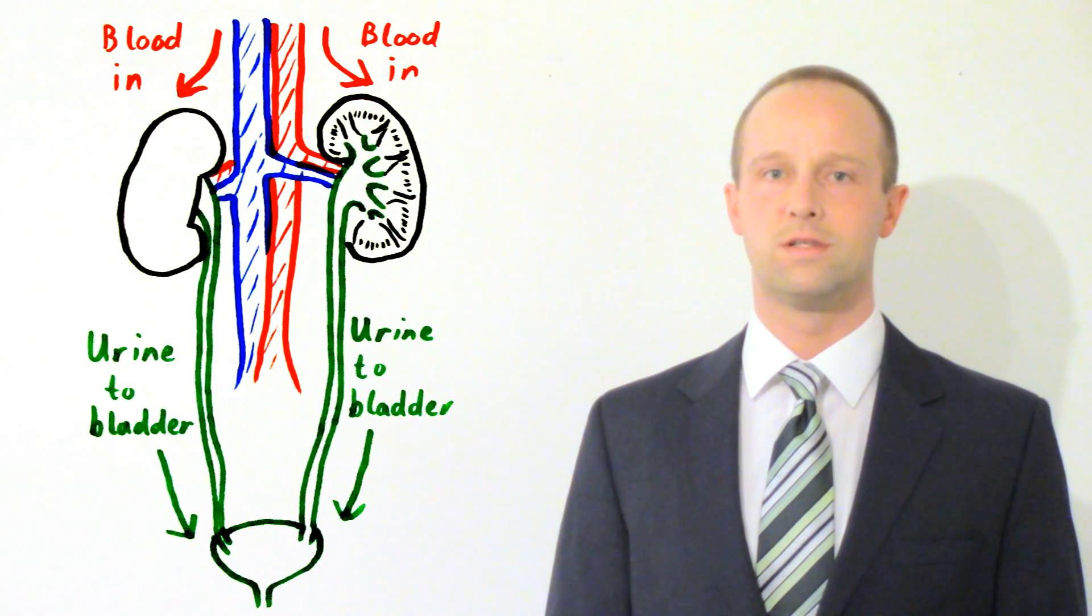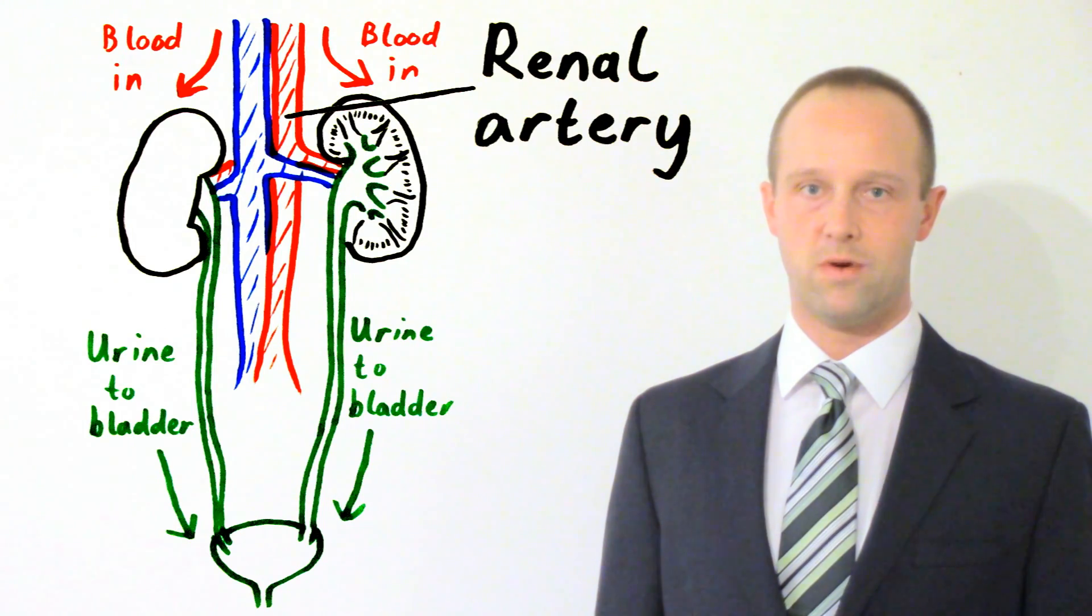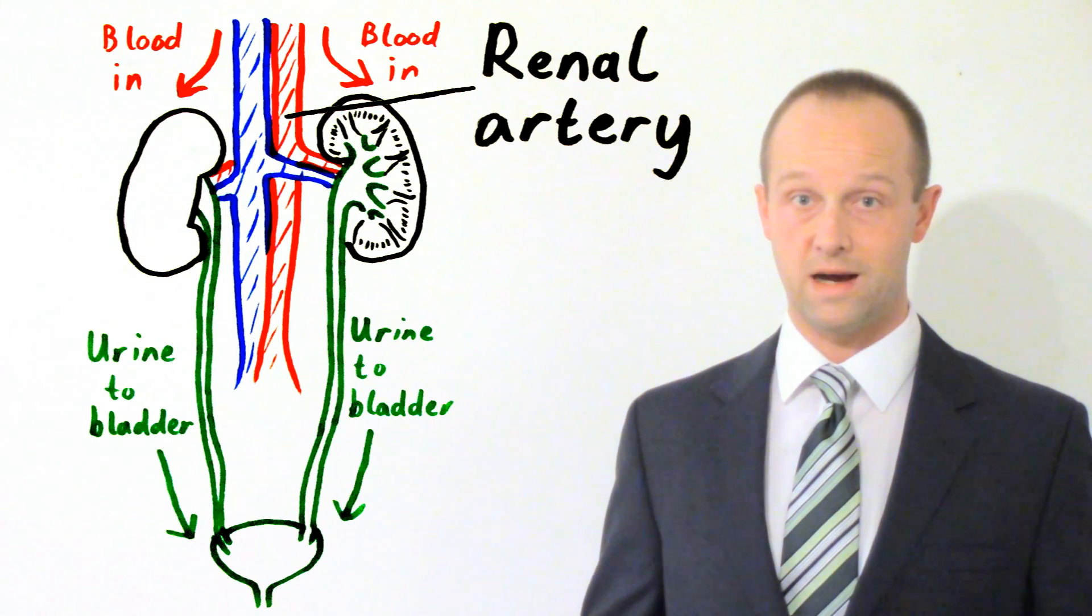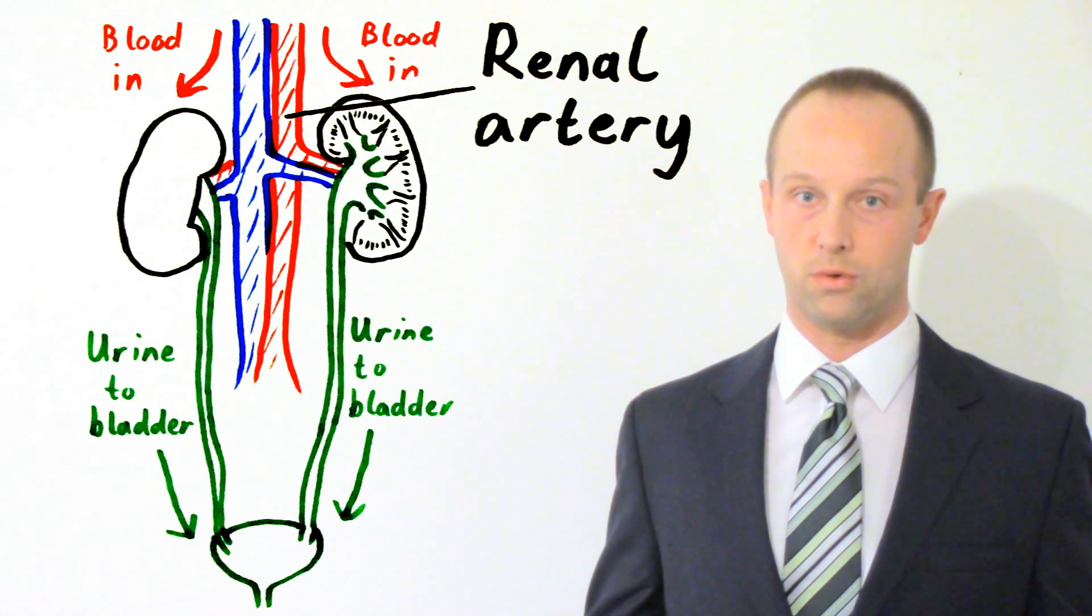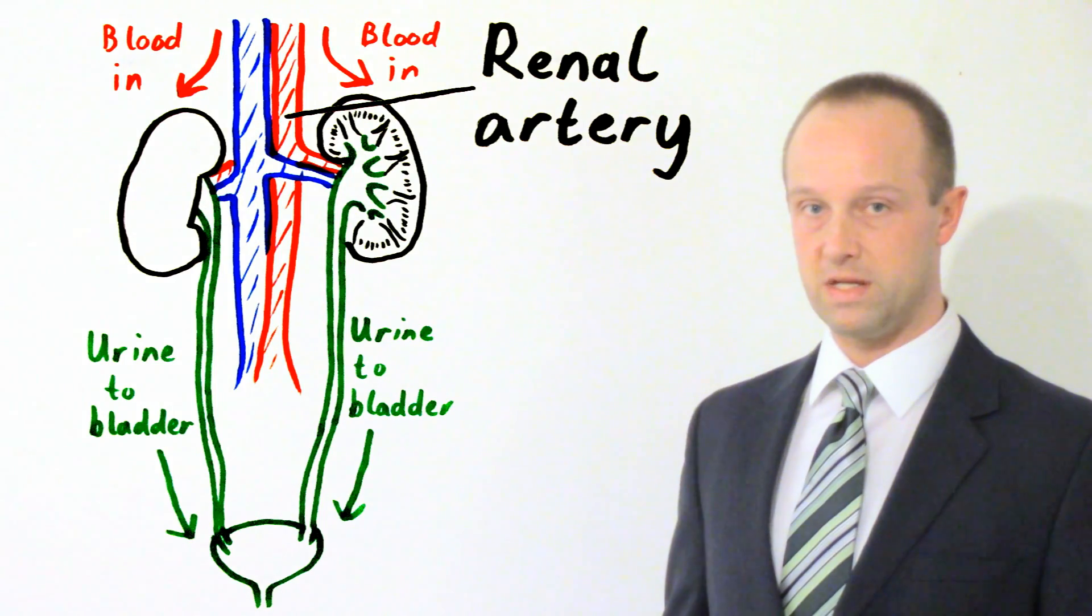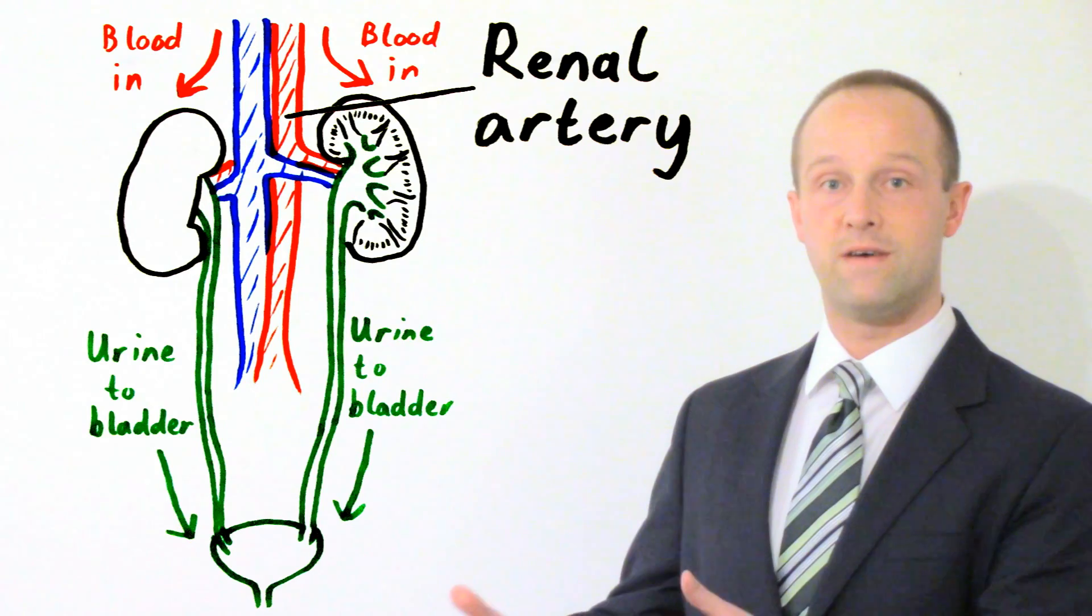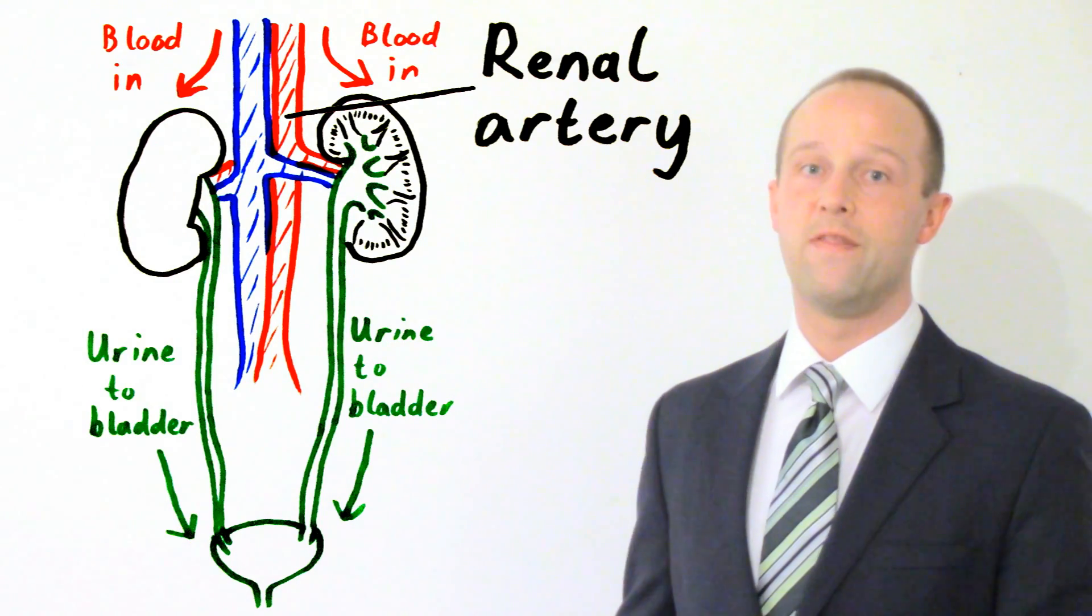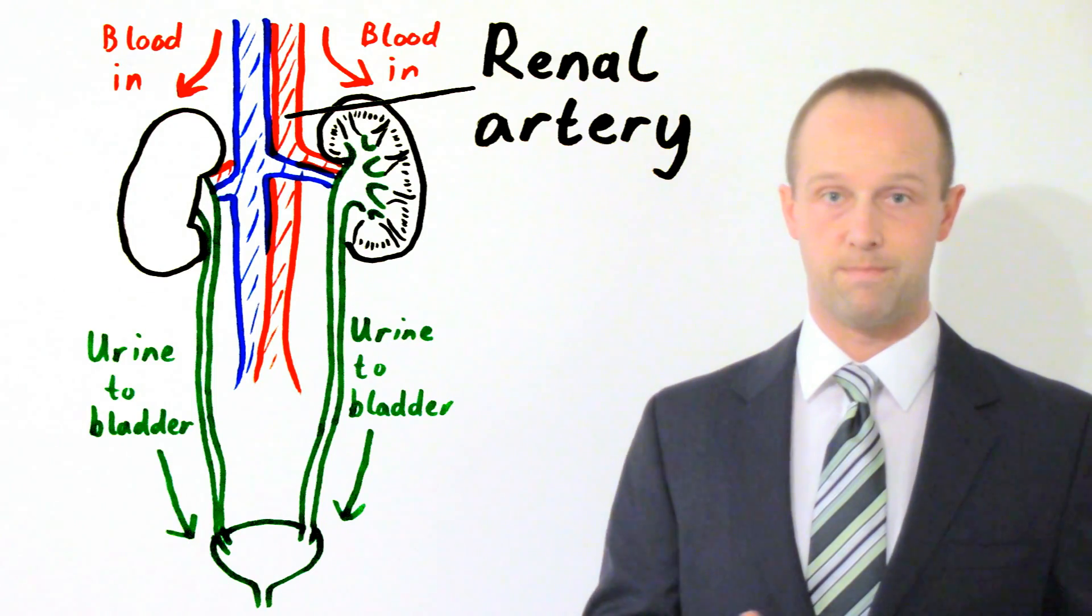So let's take a closer look at what's going on with the kidneys. Firstly they're supplied by the renal artery. Remember arteries are those thicker walled higher pressure blood vessels and they supply pretty much every organ. And organs are then drained by veins. In this case the kidneys would be drained by the renal vein. So that will be blood which needs to be purified passing down the renal artery and then that purified, filtered blood is drained away by the renal vein.